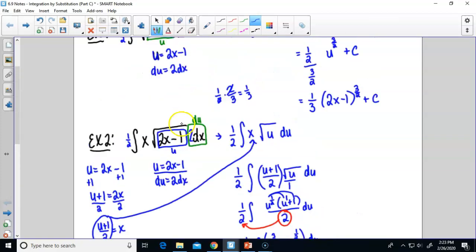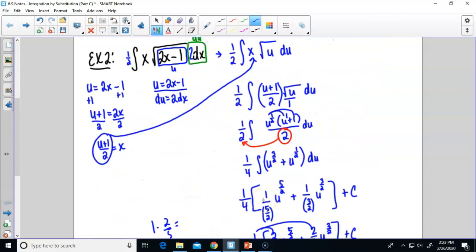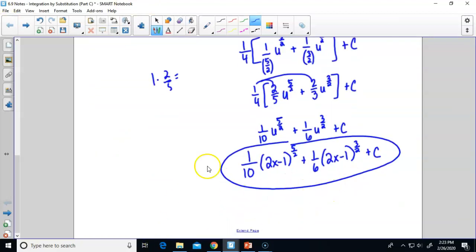So the problems look almost the same, but you go from being able to do it in just a couple lines to taking up several lines. So the homework goes from being half a page to a page and a half, or in Cameron's case, he might have to flip back over to the back of the page just a little bit on this one. These are going to be a little bit more extensive.